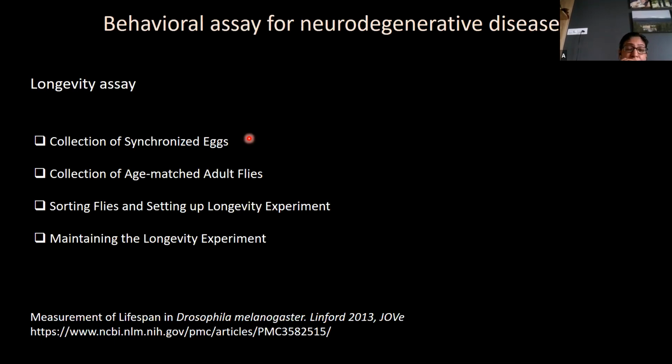While in the mutant, or overexpression of one of these human gene disease variants, or loss of function like RNAi expression, suppose they die on day 20. So you have to keep a record. Even if the controls do not die, you have to go till the end to note that the control died here and these overexpression flies die here. This is how you can get your data, and you can plot it and see how it looks.